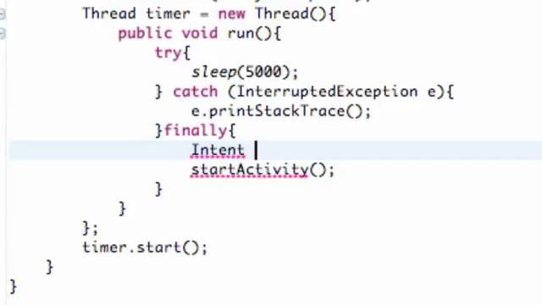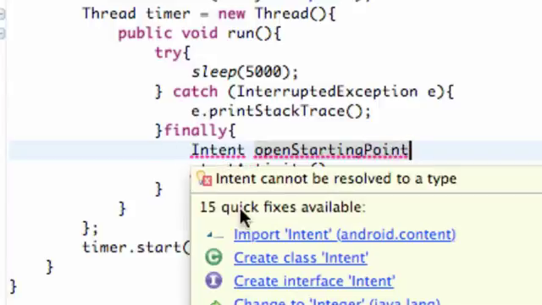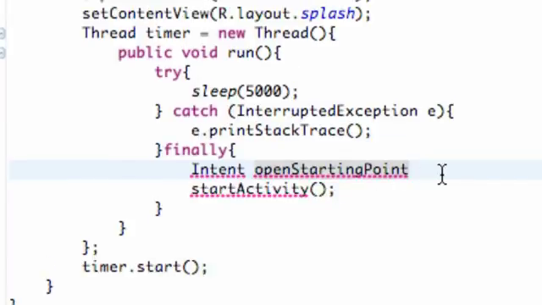So we're going to say openStartingPoint. Basically that's going to be the intent name. You can label that whatever. We need to import Intent so we can use its methods. And we're going to set this equal to new Intent.